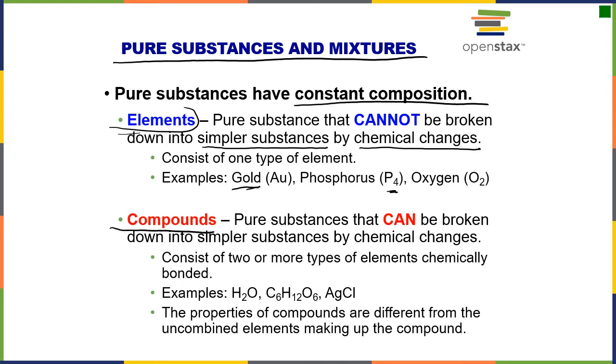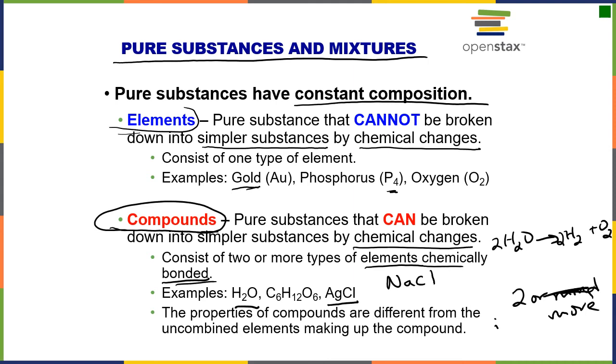We can also have compounds. A compound is a fixed ratio of two or more elements, chemically bonded. Compounds can be broken down into simpler pieces by chemical changes. For example, if we have water, we can take water and break it into hydrogen and oxygen. Because we can break water into hydrogen and oxygen and break it down into smaller pieces, it is not an element, it is a compound. Compounds are made up of two or more different elements. A compound could be H2O, silver chloride, or NaCl. If it's got two or more different elements, chemically bonded, that can be broken down by chemical changes in the lab, then we have a compound. By the way, it's a fixed ratio.